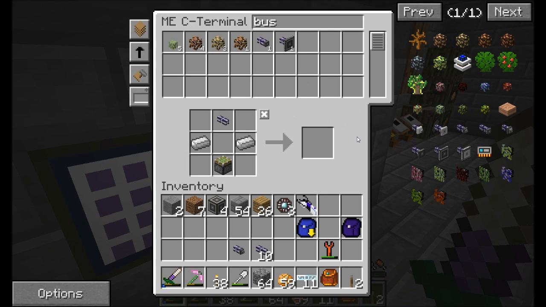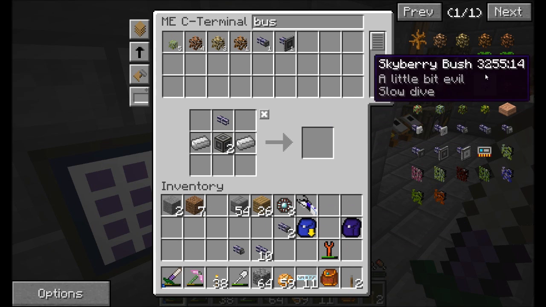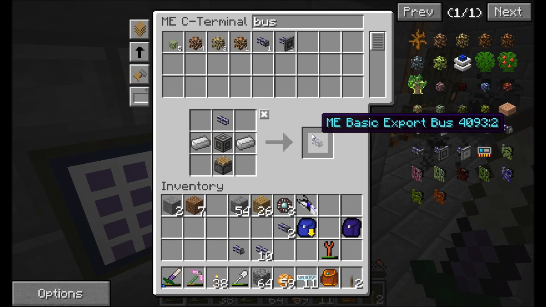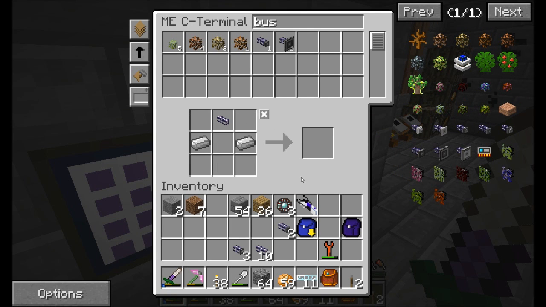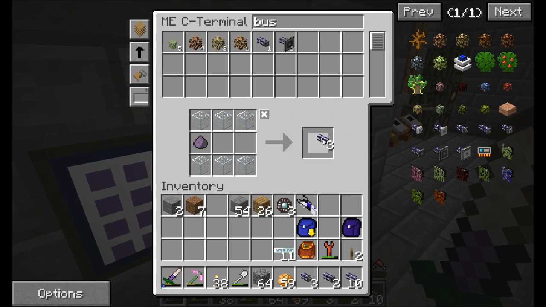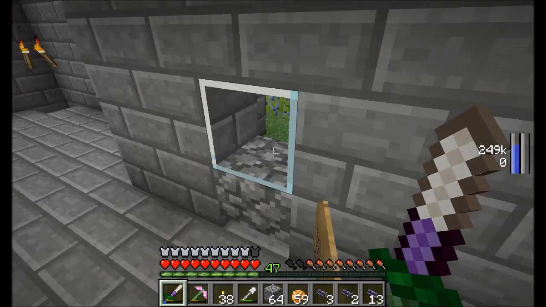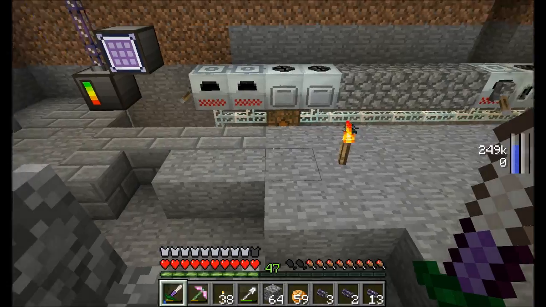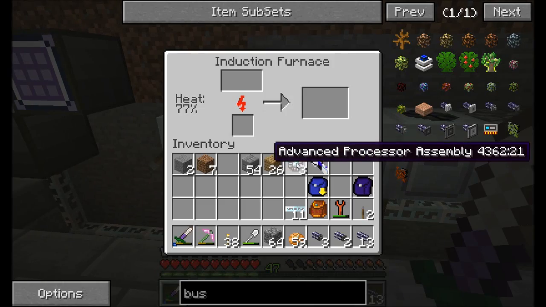Alright, basic import, 2 of them. There we go. Basic export, get it, 2 of them. And that should be pretty close to awesome. I might want, while I'm here, a couple more cables. That's about all I got for now. That should be good. That should be pretty close to good.